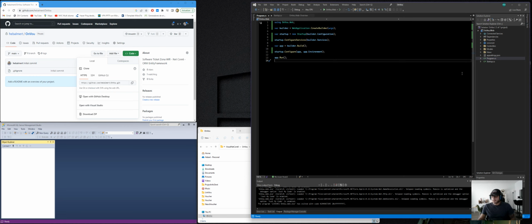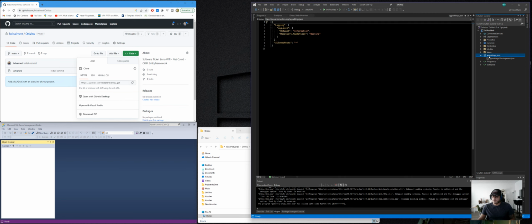Okay. Now we need a provider for the connection to the database. We need a provider, and where can we put it? We have two files, appsettings.json and appsettings.Development.json. Why two? Because this one is for when you are going to deploy the software, and this one is for when you are developing the software. In this case, we're going to work over here.